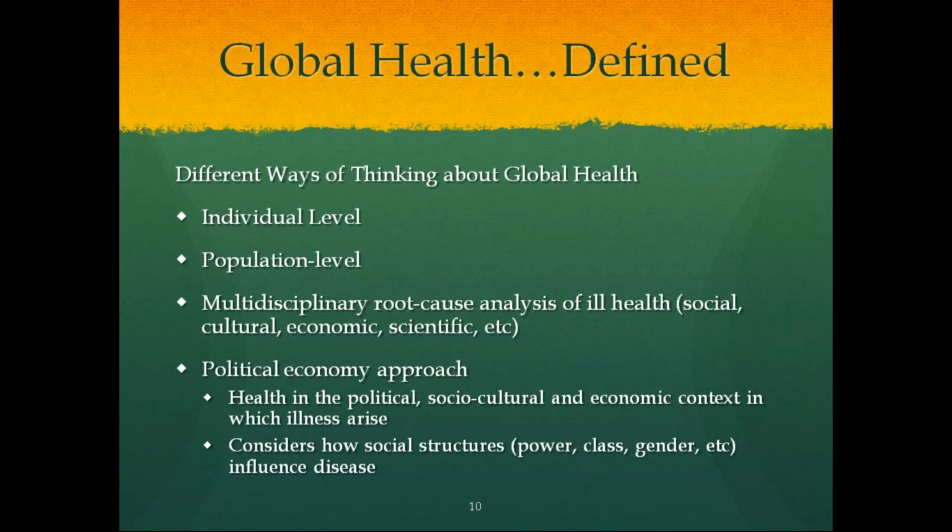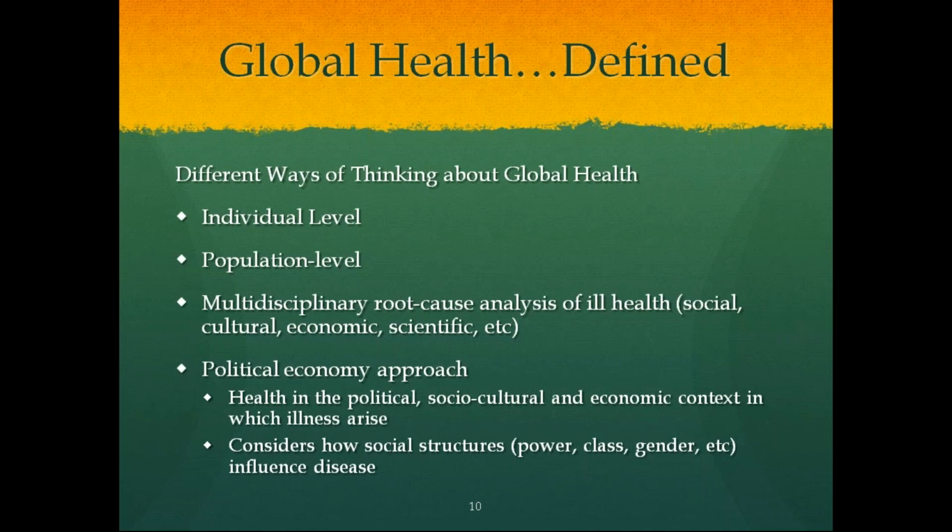But then we move up to population level, and we're looking at social and economic determinants. We're looking upstream at the root causes of what's making people sick. And then we go even higher in global health, and we're looking at multidisciplinary root causes. So not just in health areas, but also in social and cultural areas. What are the economic determinants? What are some of the scientific areas that contribute to ill health, right? So it's multidisciplinary. The whole idea is that at the highest level, even in the international political sphere, inequalities in trade can affect health, right? That's how meta we're getting with global health these days.